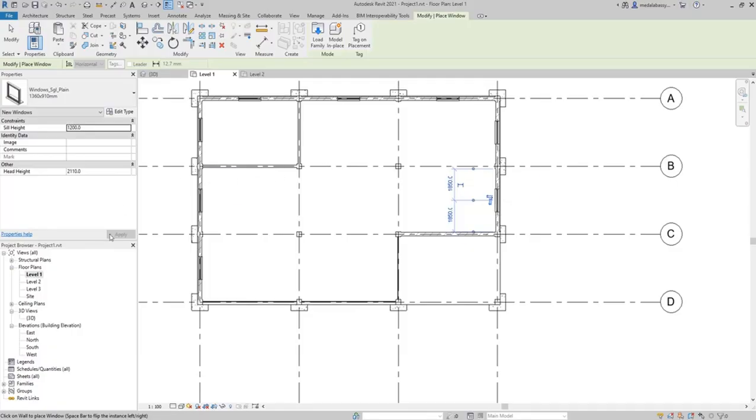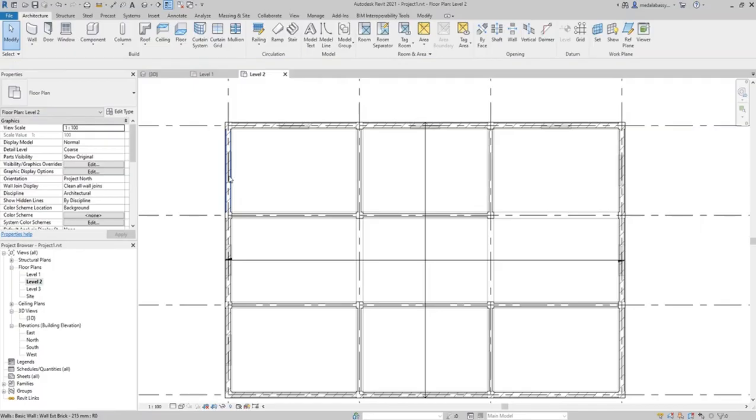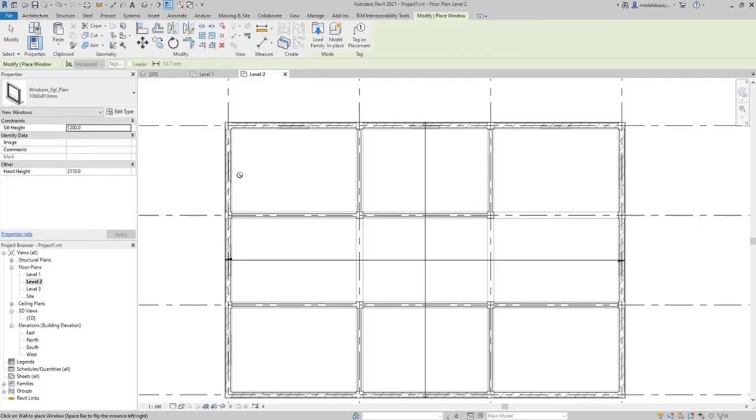I'll continue for the second level, so I'll move to level 2 and click enter to use the same command, and continue from Windows.